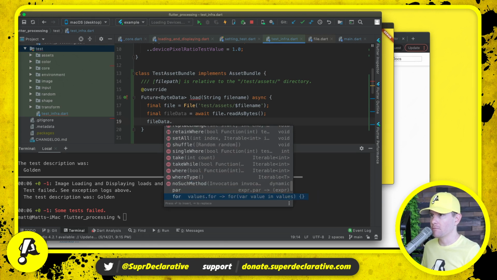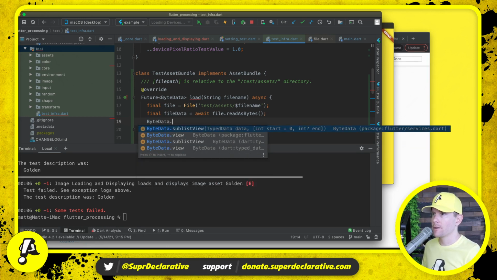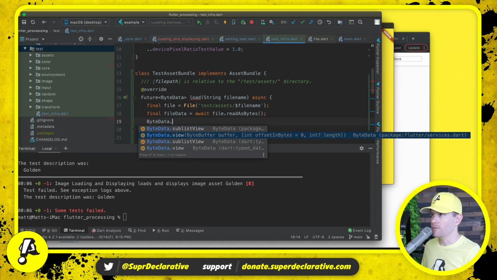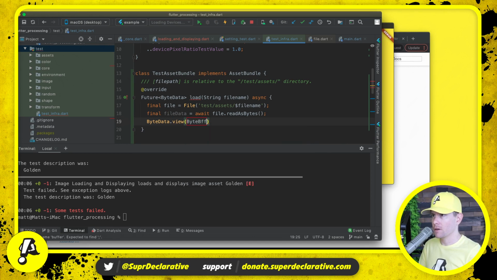Trying to see if it has some kind of byte data conversion. Okay, byte data. Sublist view or view. So we can just give it a buffer, a byte buffer. Let's see what we have for byte buffer.